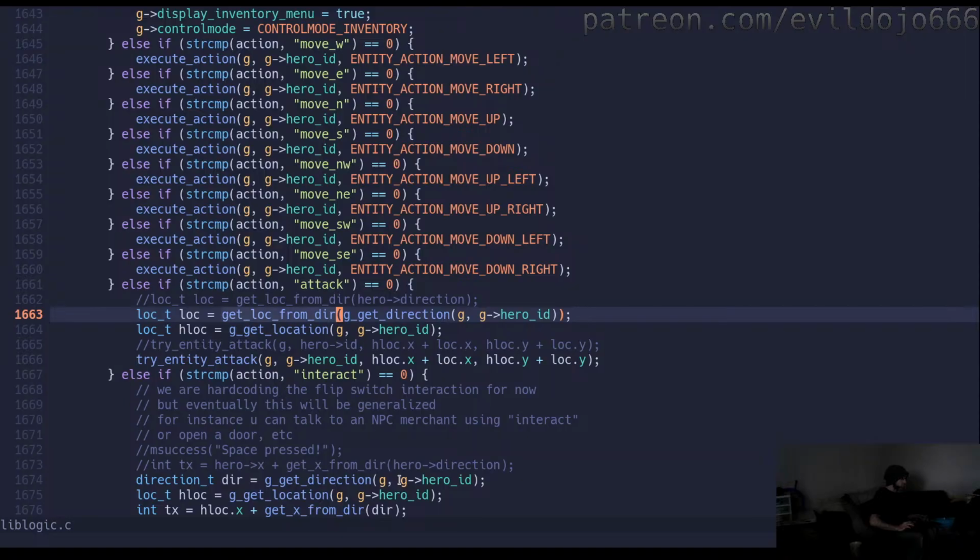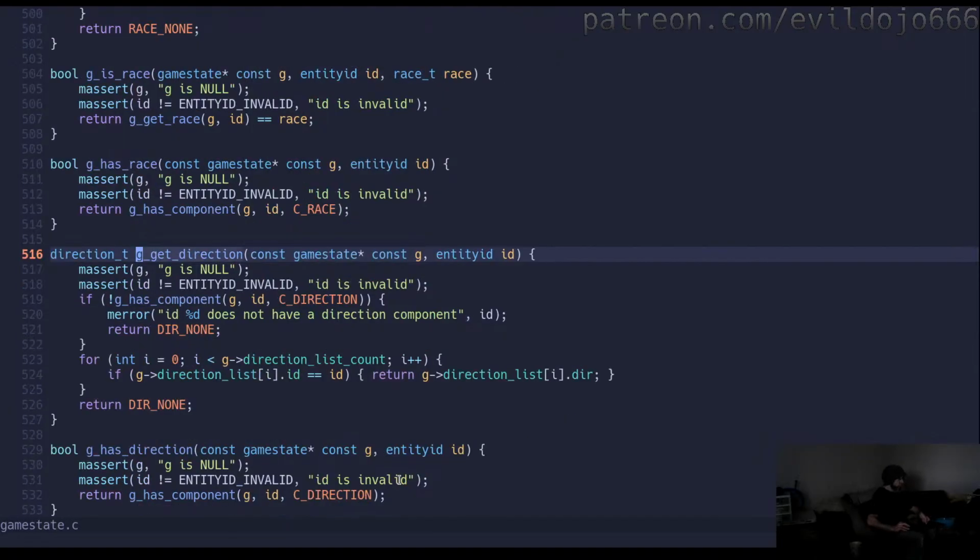Direction itself is a property, or it was a property on the hero or any other NPC, but now it's a component. So given the entity ID, we can return the direction using this function.